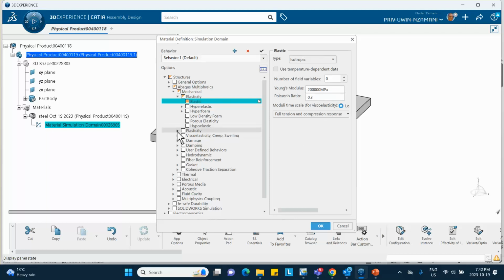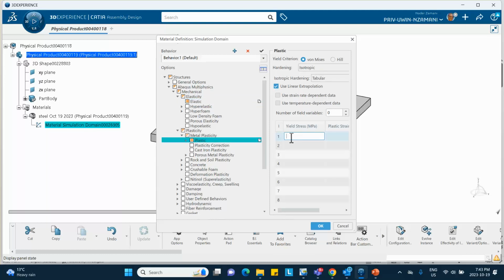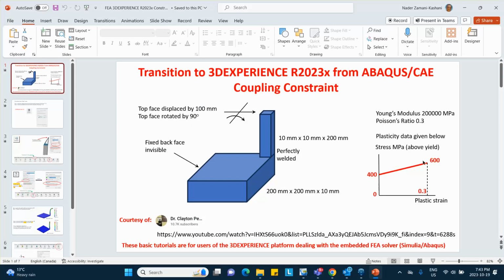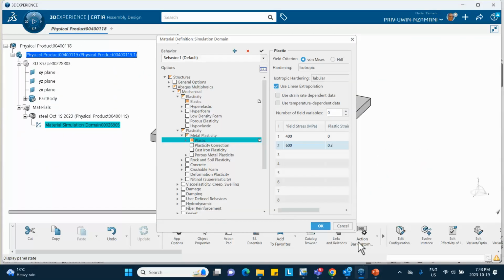And then we go to plasticity, metal plasticity, plastic. So where we have 400 with plastic strain of 0, so that's the yield strength, and then 600, and the plastic strain is 0.3. I'm pretty sure that's what it was. Check it out. 600, yep, 0.3. Very good. So we say okay.